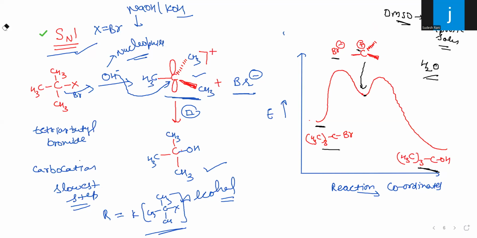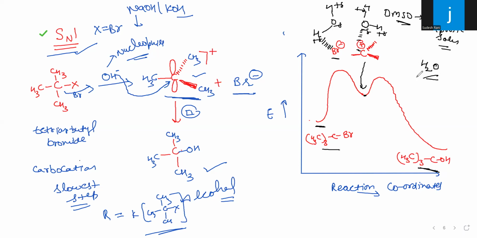Please just draw the structure of water here. O, H, H. Partial negative charge, partial positive charges. Just assign the charges over this molecule. The oxygen atom of water will interact with the carbocation and stabilize the carbocation. On the other hand, the hydrogen atom will also stabilize the counter ion, the bromine negative ion.